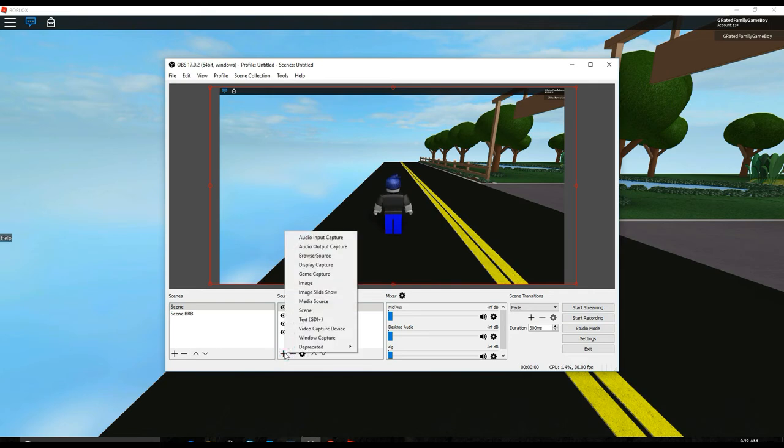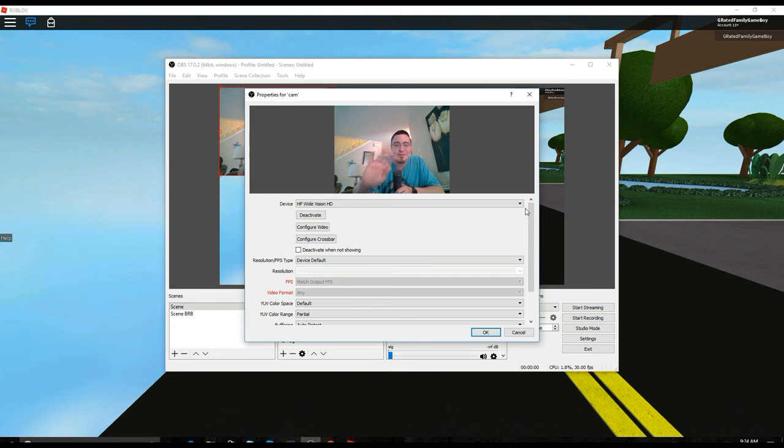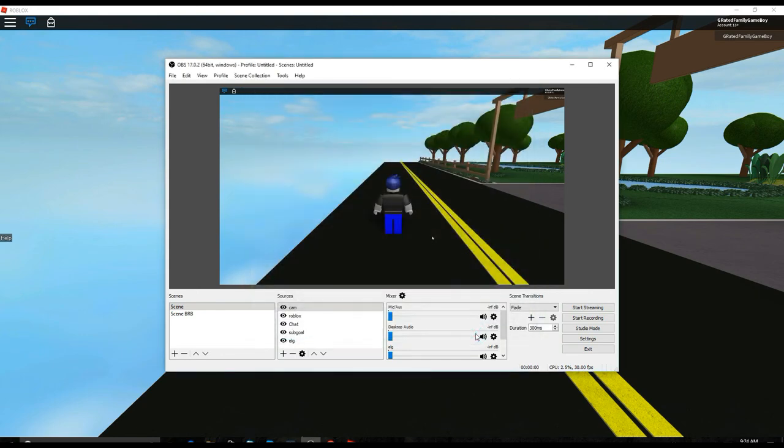If we wanted to add, for instance, a camera, what we could do is video capture device, and we could do cam. And from video capture device, this is where you could add, hey everybody, that's me. So that's where you can add yourself, look at me and my mic, or say like Elgato game capture. If you've got something like that, you can use this to pick that device and enter that. So I don't have anything plugged into the game capture right now, so you're not going to see anything from there, but this is how you would add that as a resource if you don't want to go through the game capture program. What you would do is, with that cam, you could put it over the top, and then you can put your webcam anywhere you want.